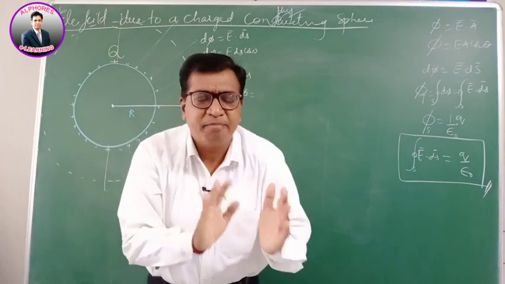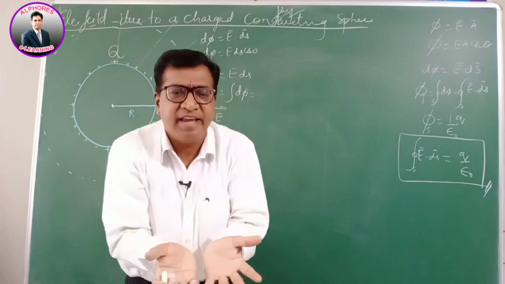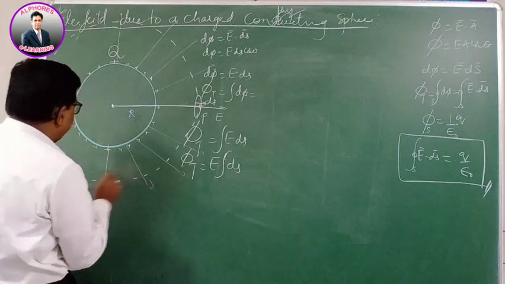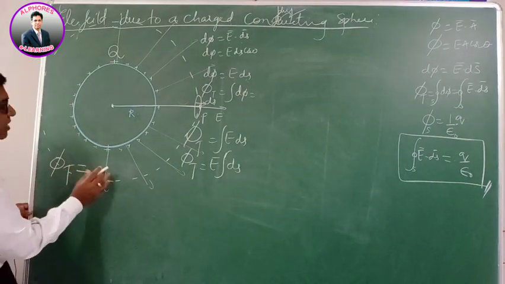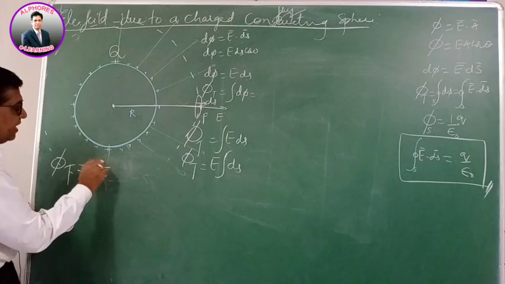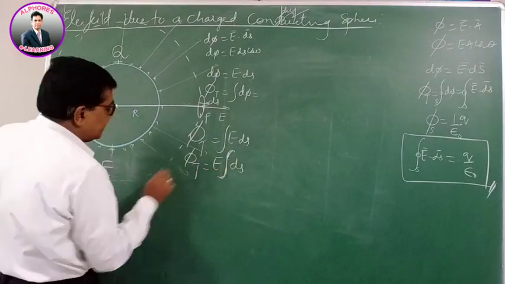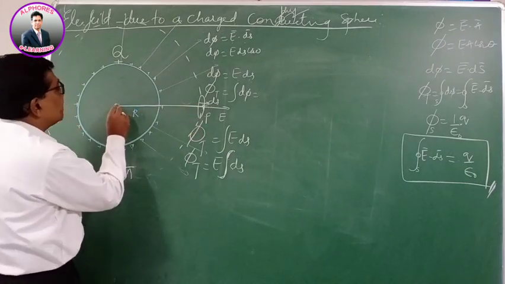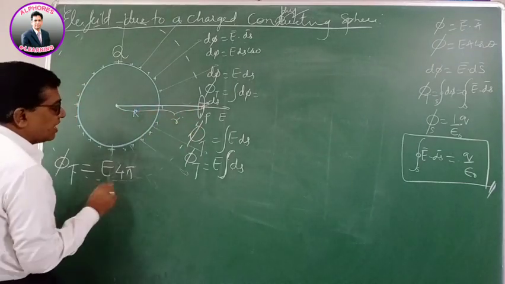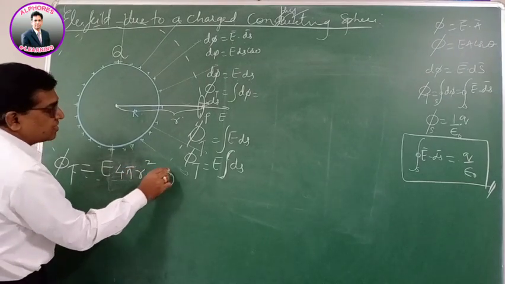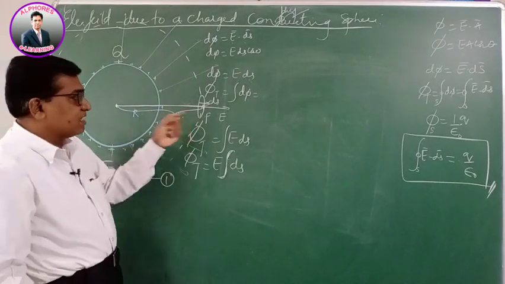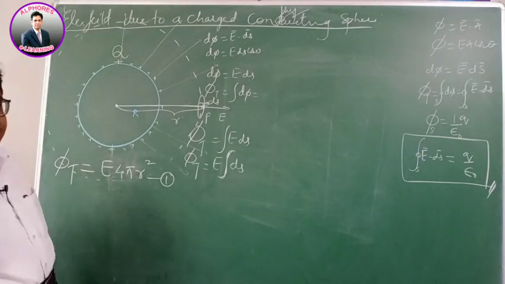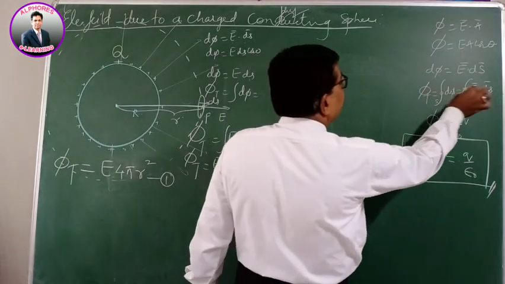So I was telling you, the patches we have imagined on the ball there. The area of all the patches together is the total area of the sphere. So the total flux is equal to E into integral dS. That is 4 pi, the radius of the Gaussian surface. I have imagined the Gaussian surface at distance r, so it is 4 pi r square. Point P is at a distance r, so the area of the Gaussian surface is 4 pi r square. Total flux, well, so first we have used this.